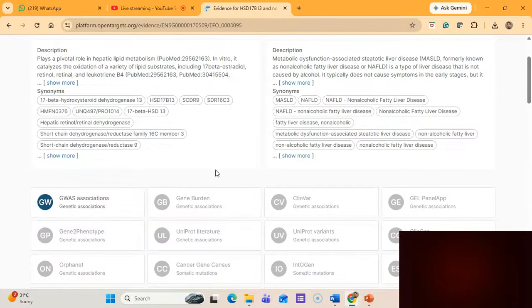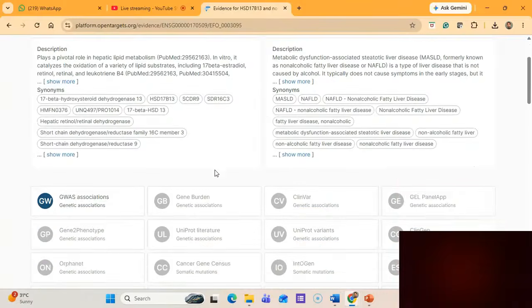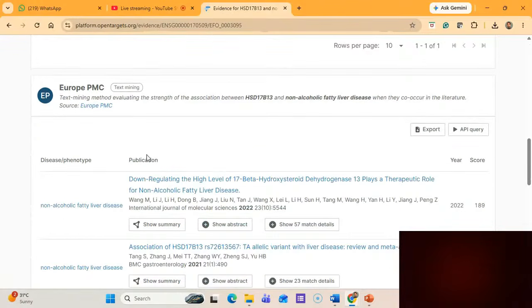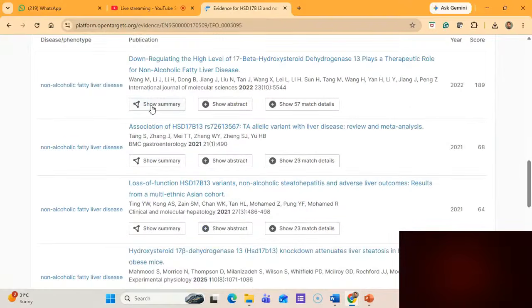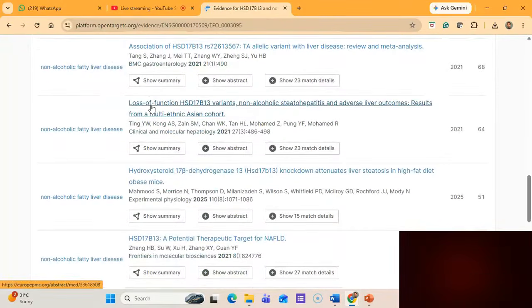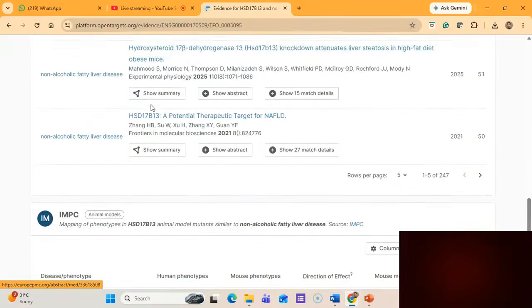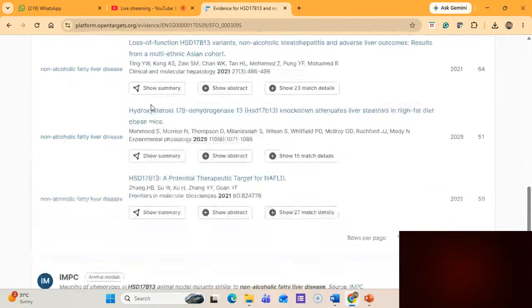There is a genome-wide association platform where that target has been identified. There is an article on it, Europe PMC. This article is highlighting the role of these targets in NAFLD. If you are working on any other disease, you can see that part as well, right?